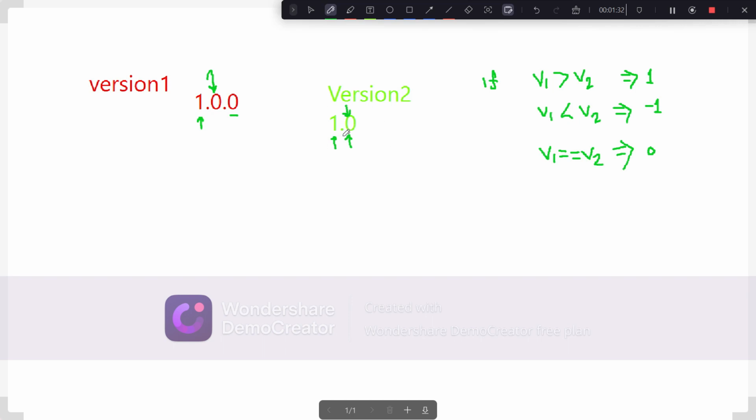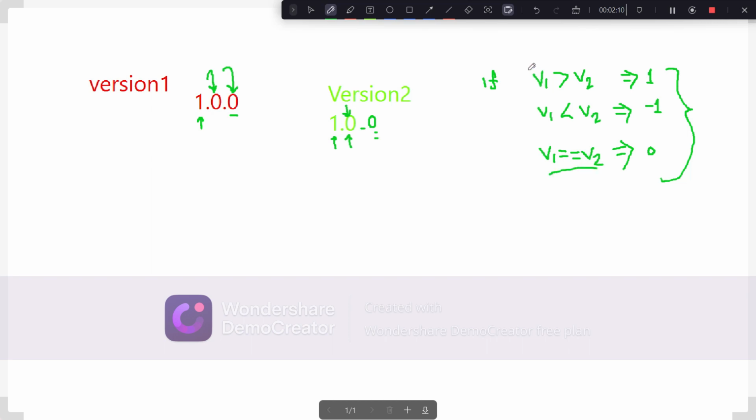Any string which is smaller, if it is finished, its next parts would be considered as 0. So if we compare the third one here, which is 0, but here nothing, we automatically consider it as per the question, so this also would be 0. In imagination we can say this is also 0 because this is smaller. So here also 0 and here also 0. Basically we have these three criteria. The first: if both are equal, we have to return 0.